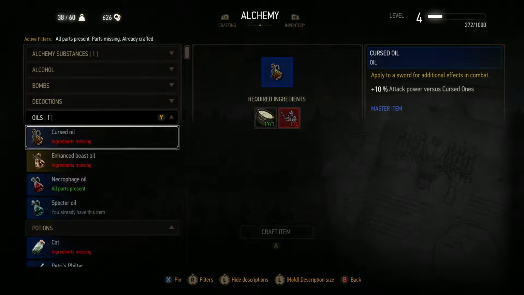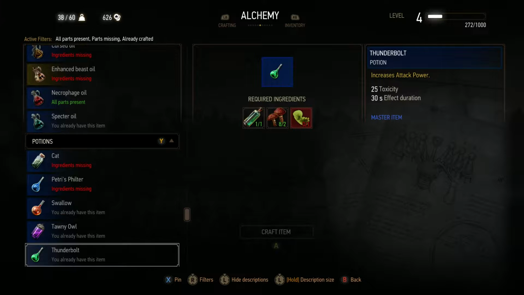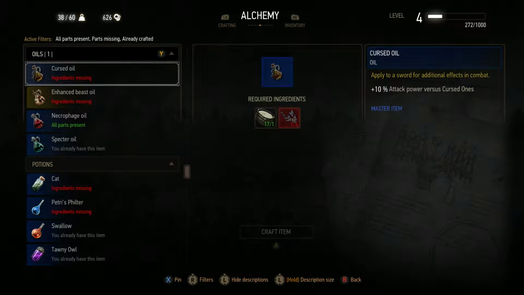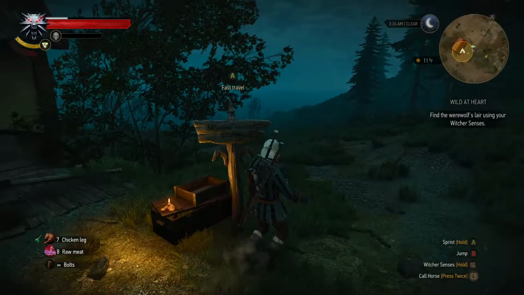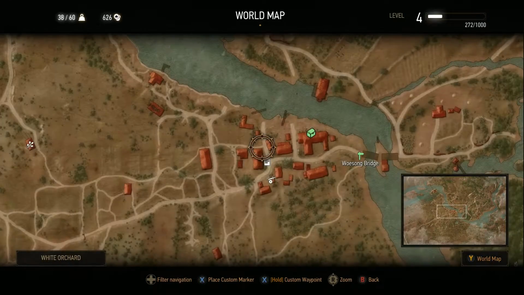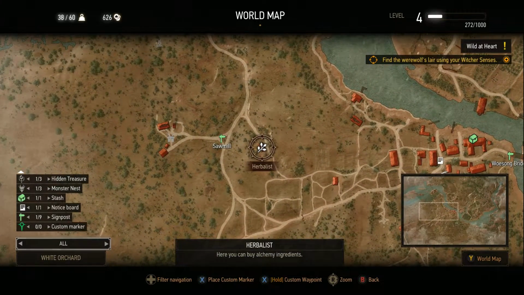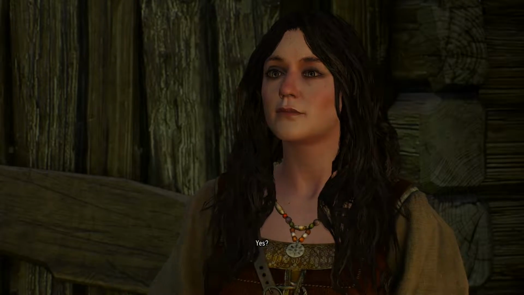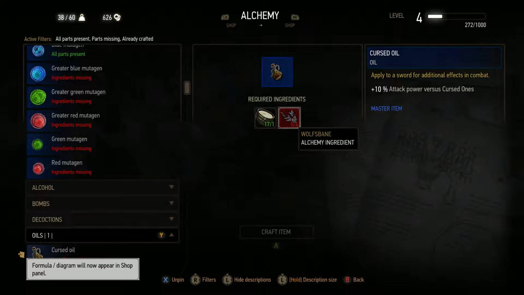So if you're having trouble with this wolf, you could craft a few things, maybe some bombs. The cursed oil could come in handy. A few potions as well. So what I would suggest doing, if you need the ingredients, is fast travel at the signpost. They conveniently have a signpost available to us near the isolated shack. So make your way to the signpost and fast travel to White Orchard. Hit up the herbalist, so you could get some of the supplies and maybe make it a little easier. But yeah, if this werewolf is giving you a lot of problems, go ahead and craft a few things. Maybe somebody has some suggestions in the comments below that can make the battle a little bit easier. But yeah, just go ahead and hit up the herbalist.